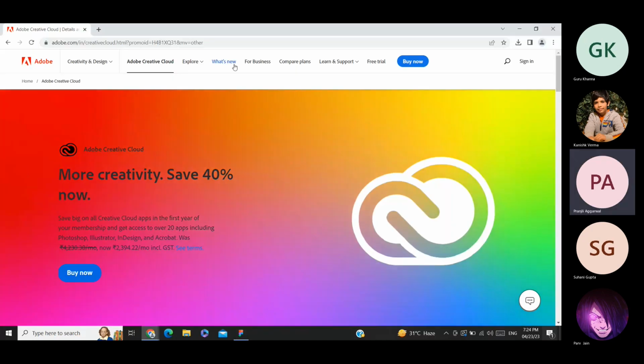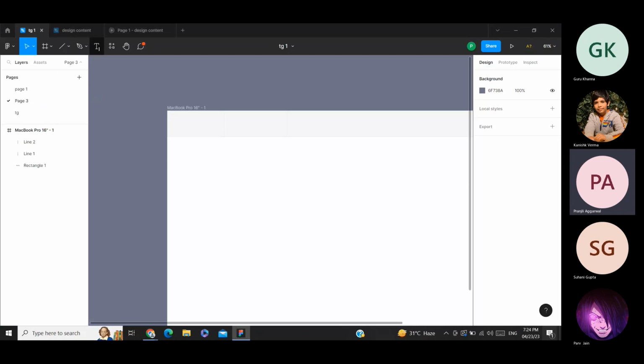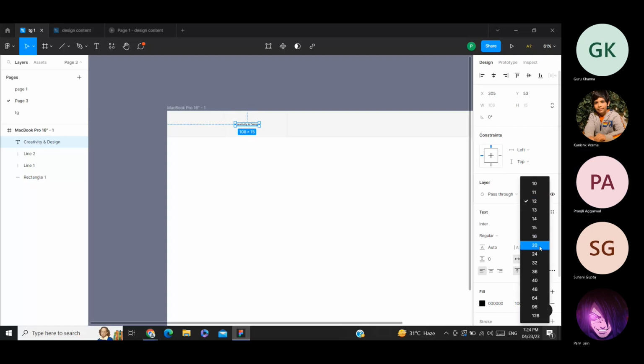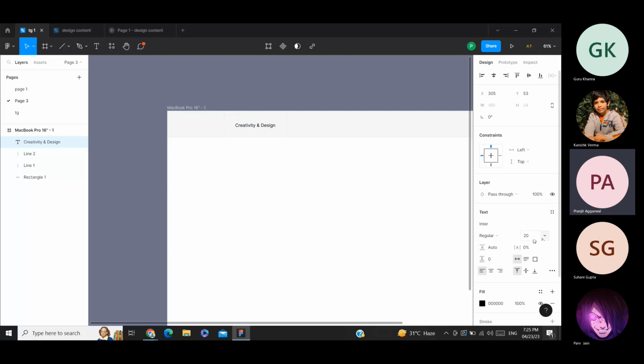Now we'll add these text buttons. For the text, we'll use the T, which is called the text tool. So we'll write creativity and design. From the right panel, you can change the font size. You can increase it to 20 or 22.